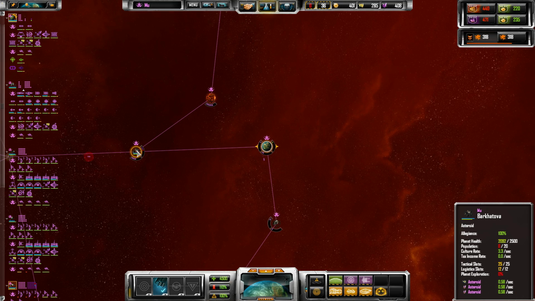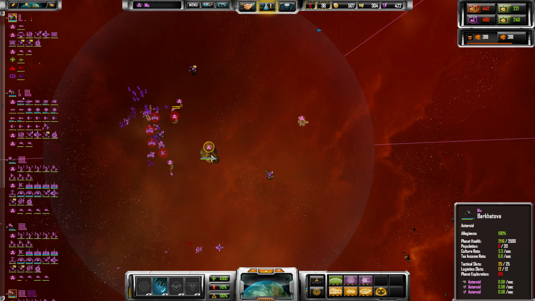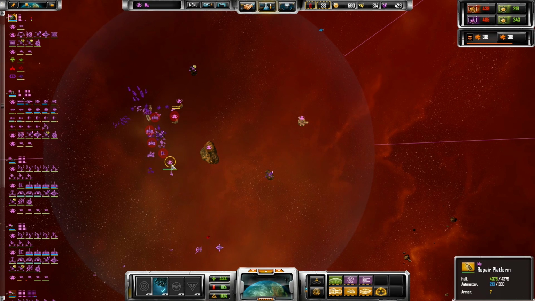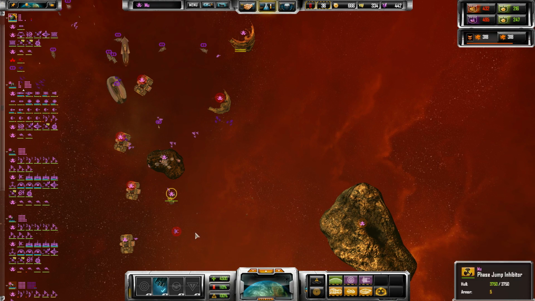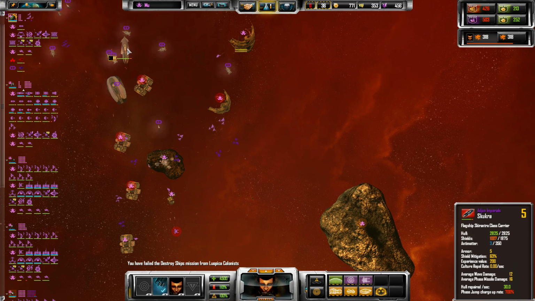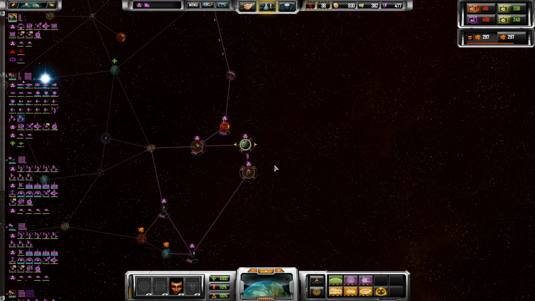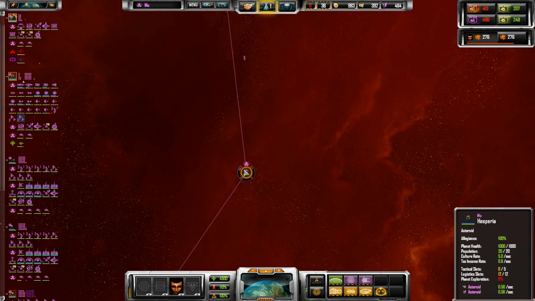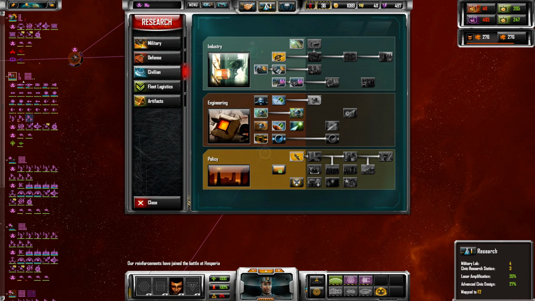Why is everyone so mean to me? Poor me. Well, how did they kill that repair platform? Look at all the energy these guys have. They have plenty of energy. Lazy, that's what it is. Oh, it's because they have a freaking self-repairer. Son of a bitch. Our backup is joining the fight.